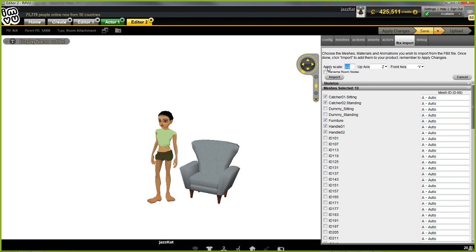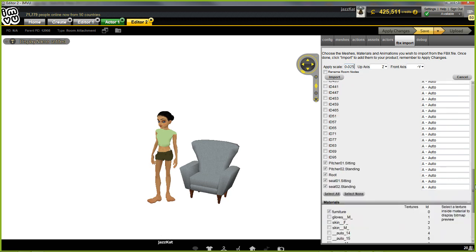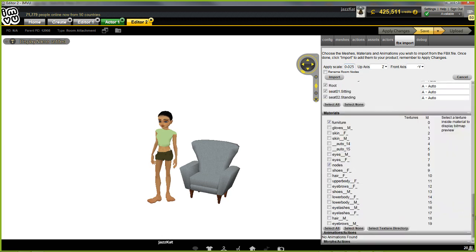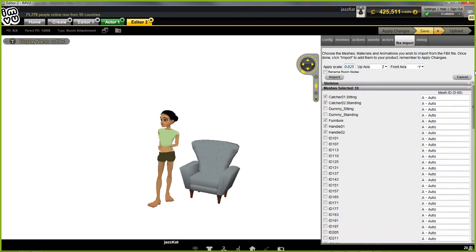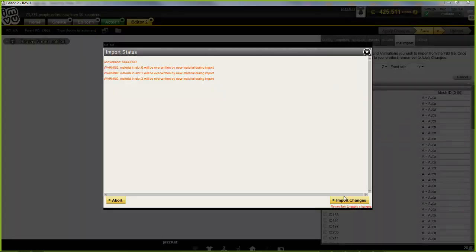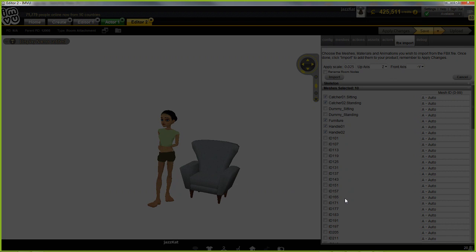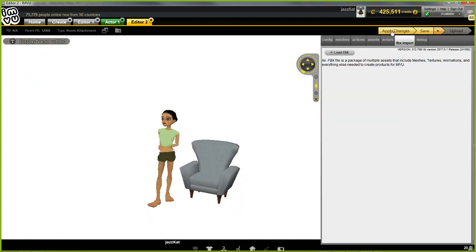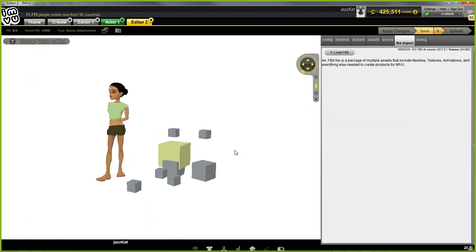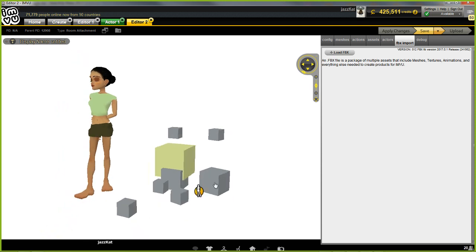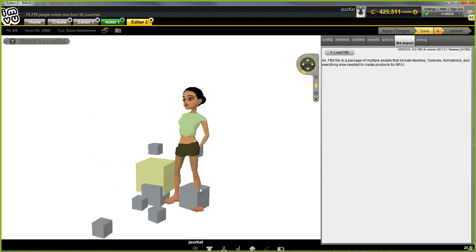Deselect, set scale at 0.025. Materials are okay, that's fine. And then import. Apply changes. And there is our furniture item, and the meshes, the nodes, that represent where the avatar should be standing.